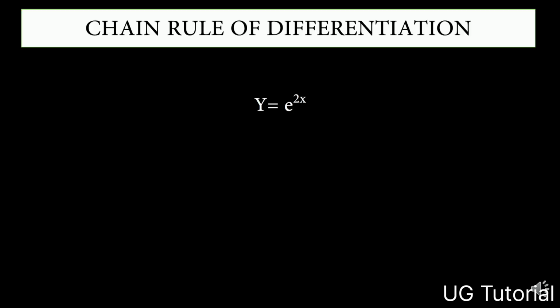So let's look at some of the examples or some of the questions that you can use chain rule to solve. Example, y is equal to e raised power 2x. In this case, you can't just differentiate this directly, because if you look at the normal differentiation, you will notice that there's nothing like e raised power 2x. Instead, it is e raised power x that you can differentiate normally. And something like y is equal to cos squared x, something like y is equal to cos(3x minus 1), and something like y is equal to (3x minus 2) in brackets to the power 9.